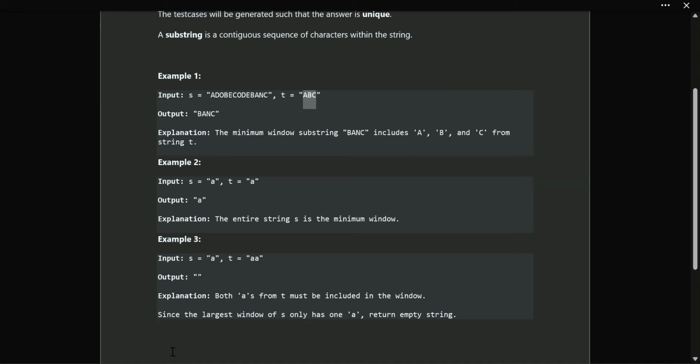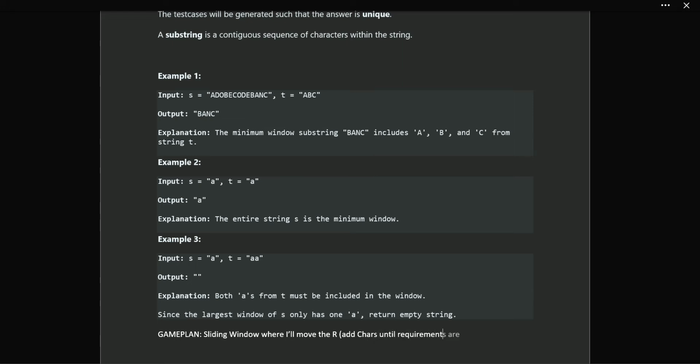So basically, the game plan is something like this: a sliding window where I'll move the right pointer, so add characters, until requirements are met. Once requirements are met, I'll shave or cut, however you want to say, I'll shave off from the left.